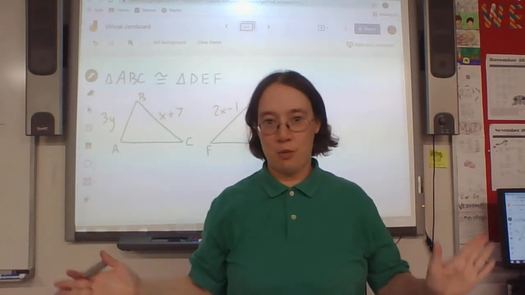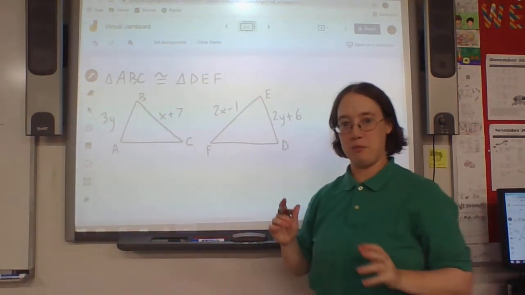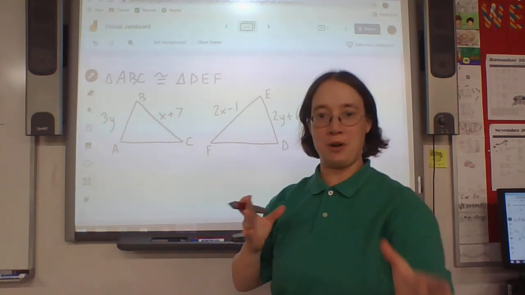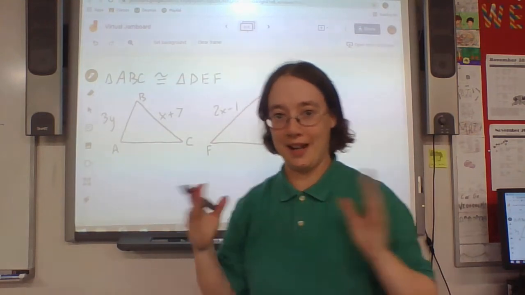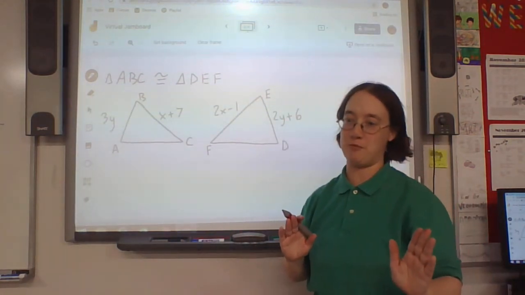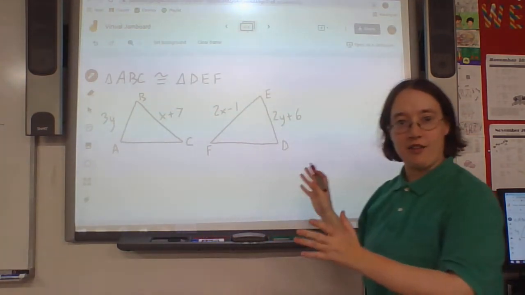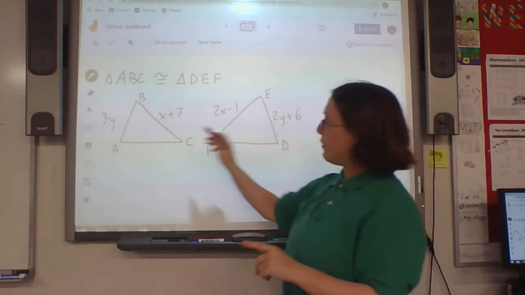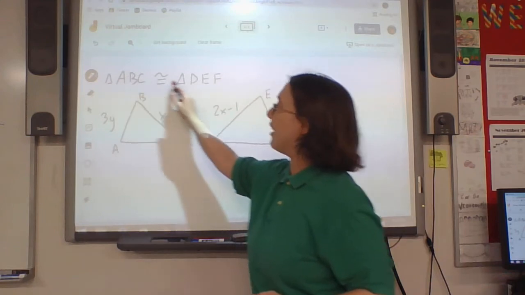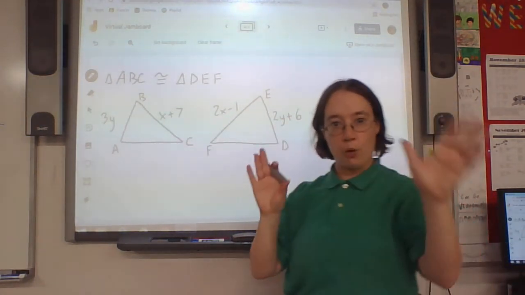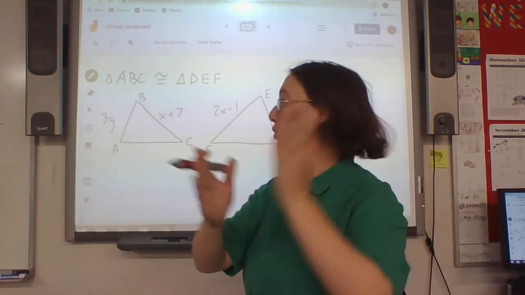Now, nicely, what we're going to do with this stuff mostly boils down to setting things equal to each other. So this is giving us more things that we can set equal to each other and then solve. I promise we're eventually going to do some more interesting stuff with this. But right now, it's mostly congruent things are equal to each other. So if we have something like this, where we know that triangle ABC equals triangle DEF, then we're finding our corresponding parts and setting them equal to each other.